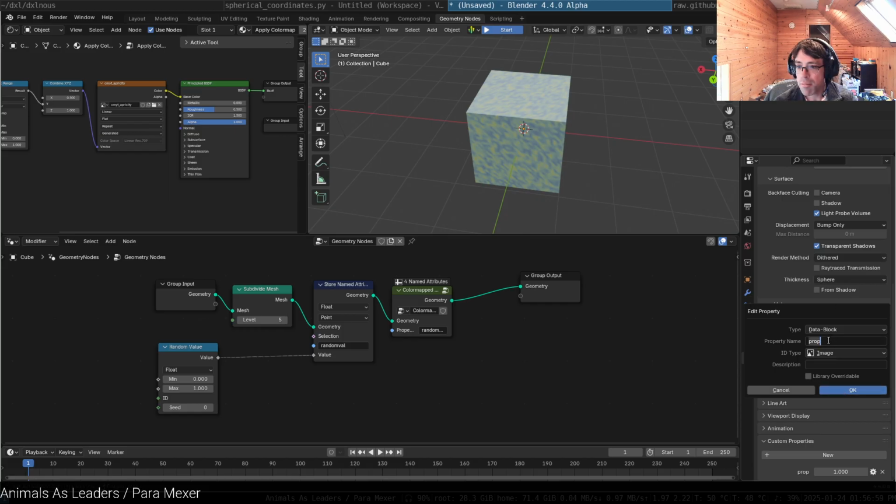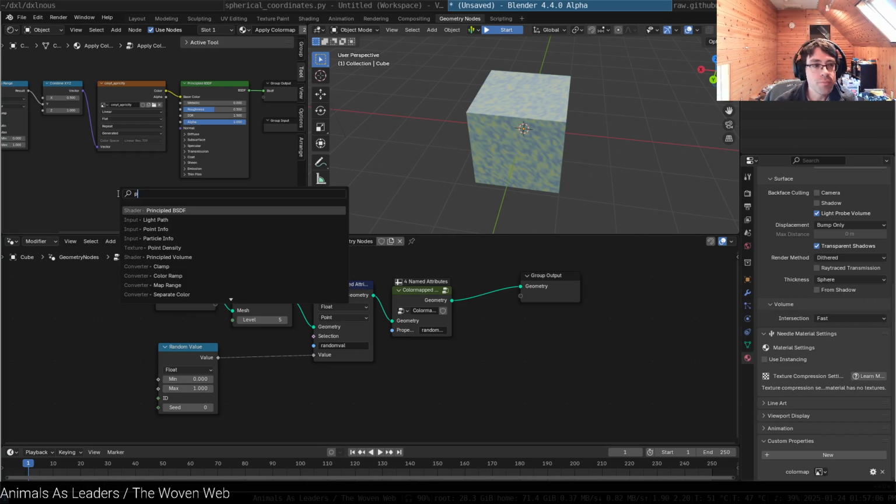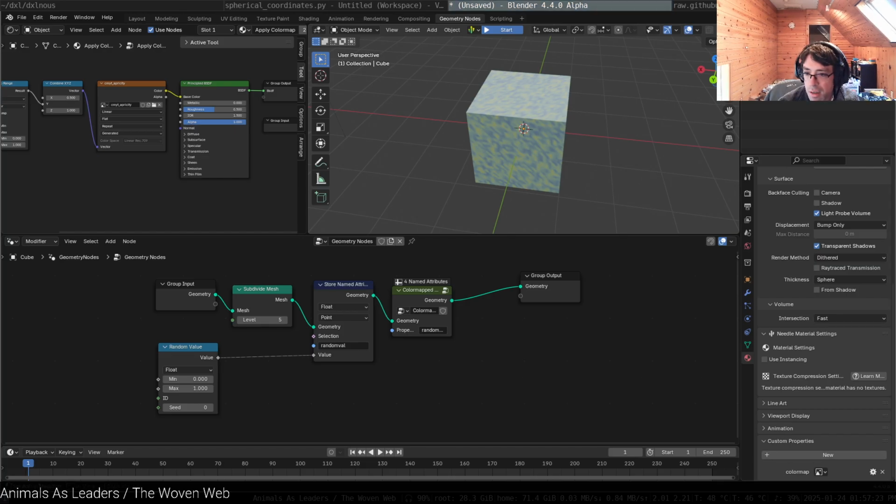Property name, color map. Okay. Object info. Okay, so now I've got my custom properties.